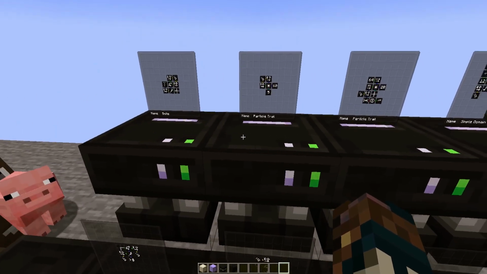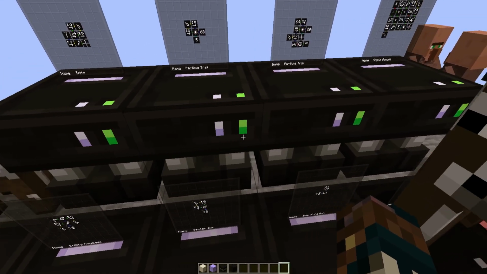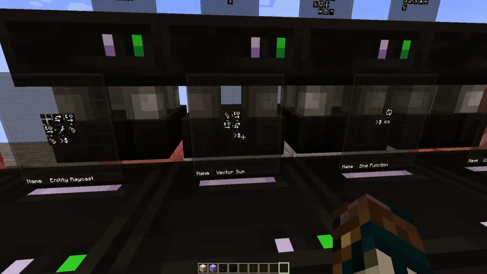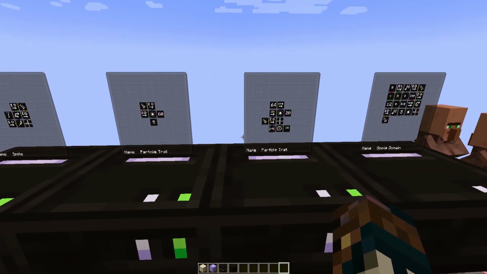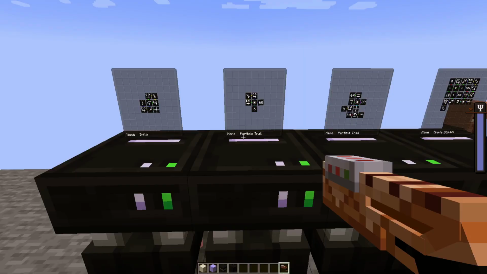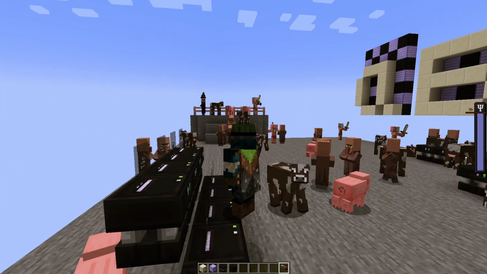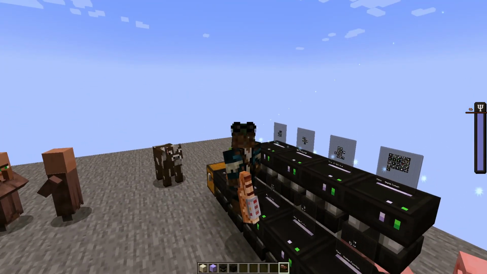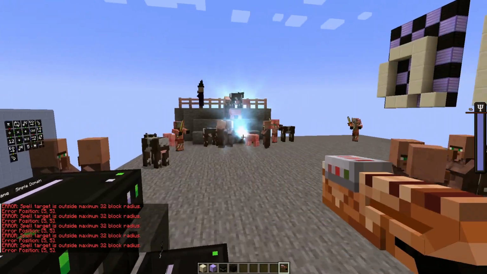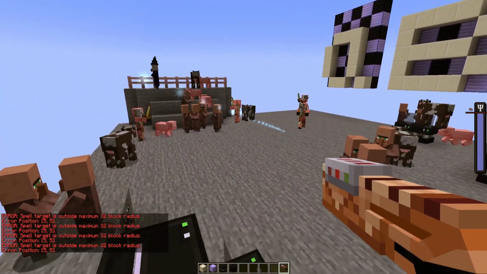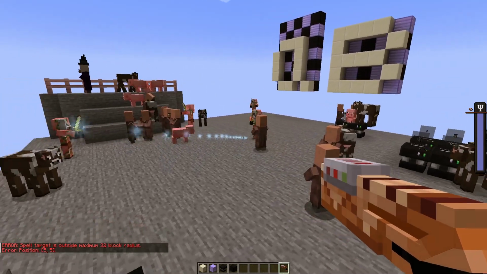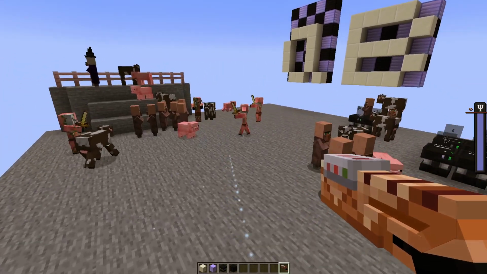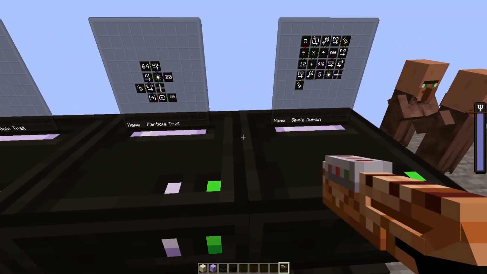Alright, now we know how vector sum and entity raycast work, and we've seen examples of it. We are now going to get into today's spell, which will be using particle trail to show us our vector as we make it so we can course correct. Particle trail is pretty neat because when you cast it, it chooses the position you want and the ray you want, so we can simulate any vector we'd use for a spell using particle trail.